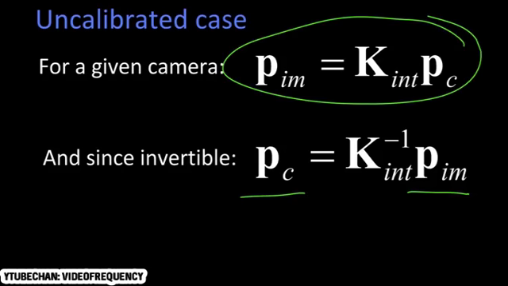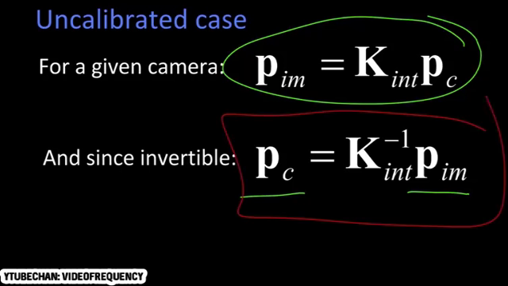Now this should bother you a little bit, because this equation is fine. We derived this a long time ago. We said if you gave me the 3D point in the camera's frame, I knew where it landed in the image. But this second equation is saying that I can go backwards. You can tell me where I am in the image, and I'll be able to tell you where I am in the world. And that seems wrong, and then you say, aha, this is not a regular 3D point, this is a homogeneous point. And you remember the projective geometry stuff we did a couple times ago? That's anywhere along the ray.